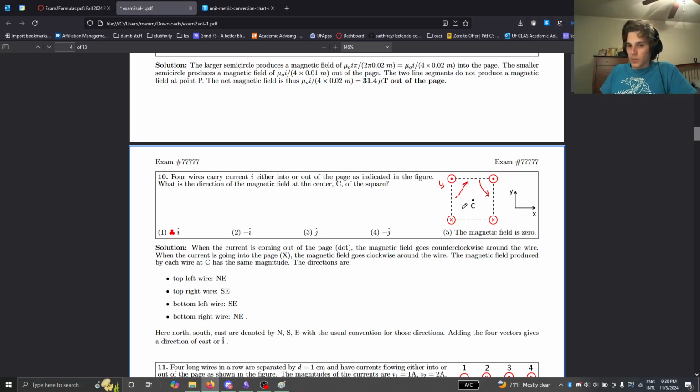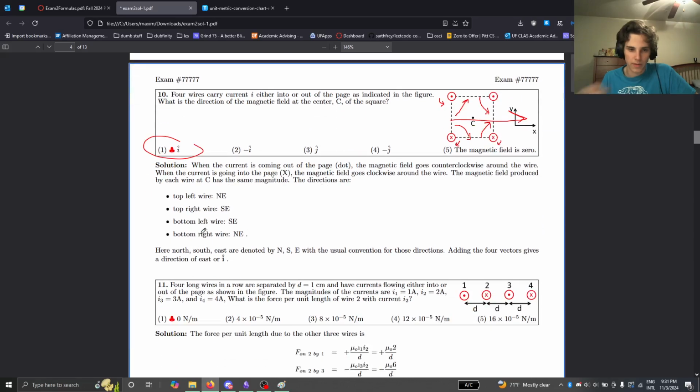These two at the bottom, they're coming into the page. They are clockwise, right? Clockwise here, which means that you'll get an arrow like this on C. And here, again, it's going to be clockwise, which means you'll get an arrow like this on C. And you can see there's one thing in common, right? These are both canceling each other's y components out. These are as well, but they're all going to the right. So overall, you're just going to be heading in the positive i direction.